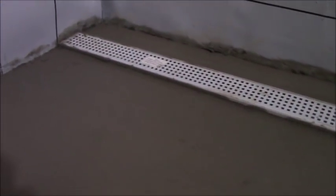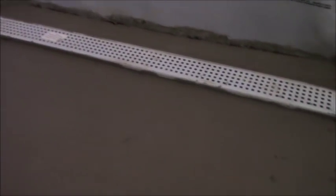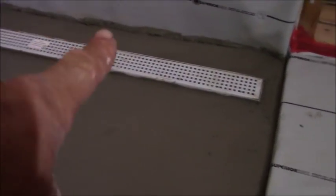My pan material, my mortar, is probably just shy of a 1/4 inch, maybe an 1/8 of an inch before the floor proper. And then there's a gradual slope all the way down. There's probably, I'm going to guess, about 3/8 of an inch, maybe a little better than 3/8 of an inch of room right up against the drain there. So when I set my thin set and my tile, it should butt up against it perfectly. There's a slight slope to that mortar back there.